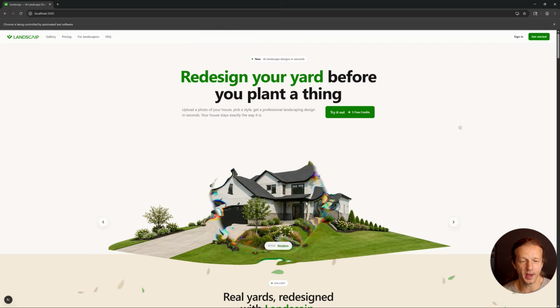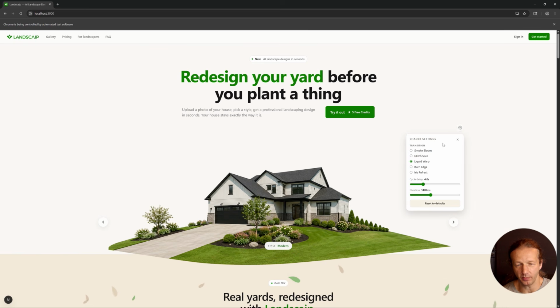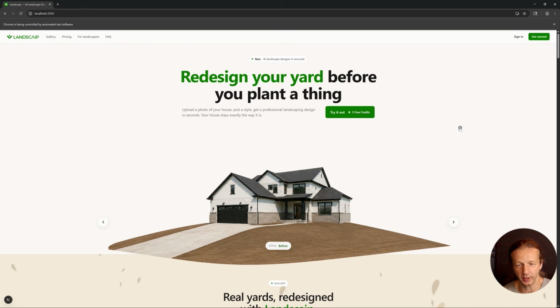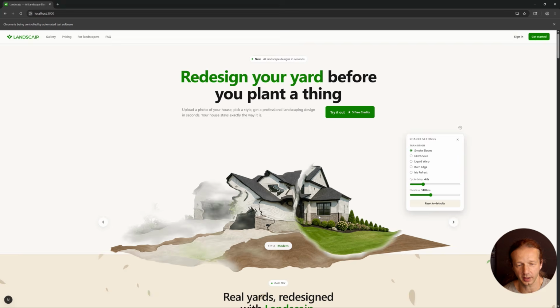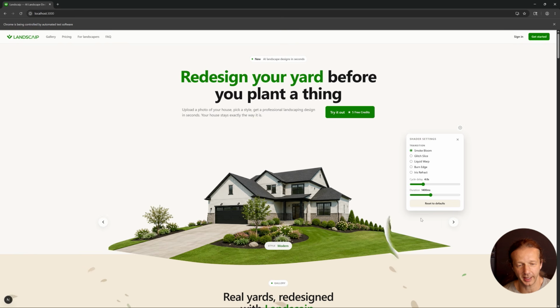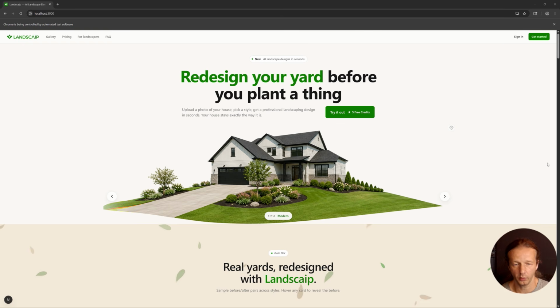Some definitely more interesting effects, like if I change the smoke bloom, this isn't that cool. And there's also an issue, it's not showing the before after. I have to kind of switch and then go to smoke. There we go. You can see it briefly, but then yeah, it's not ideal. This isn't cool.